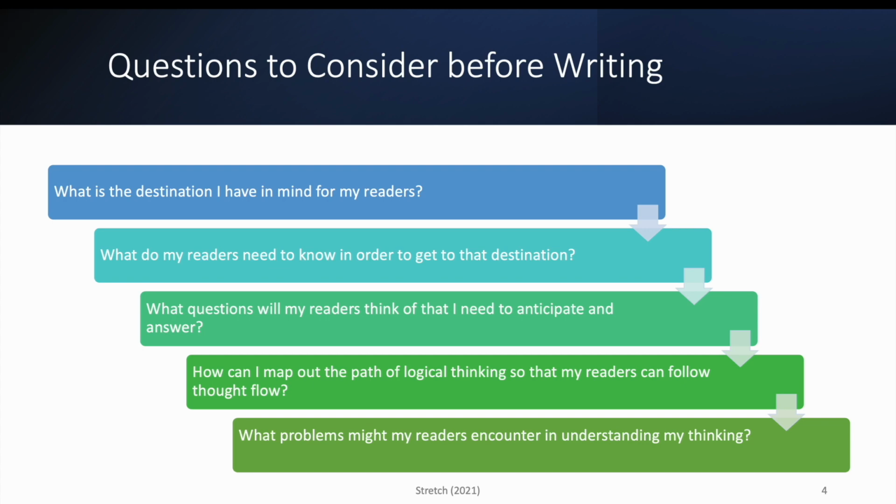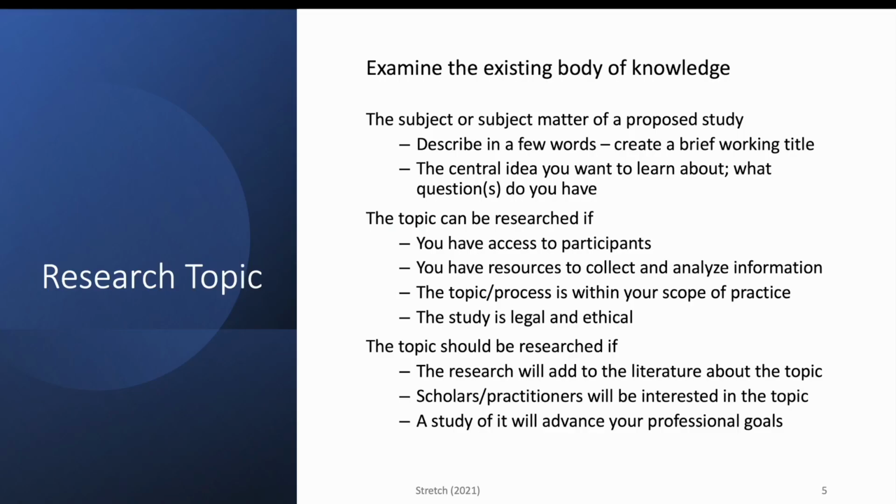So, some things to think about before you start writing. Where do you want your readers to go? What do you want them to understand? How do you want them to get there? What is the logical path of thinking that your readers can follow to understand why you're interested in this and what your thinking is behind it?